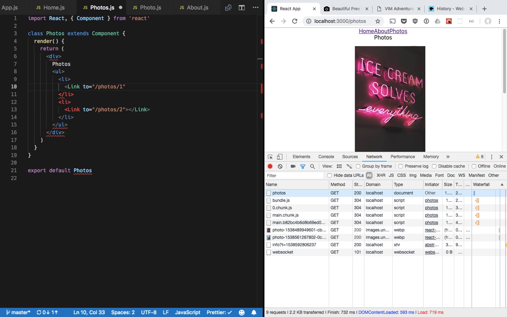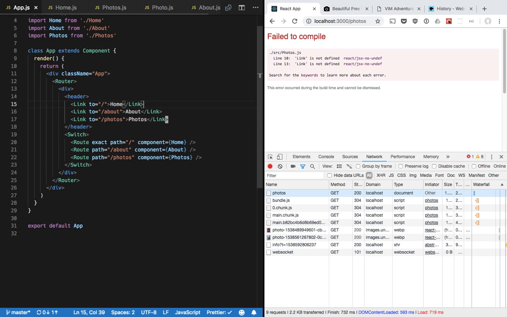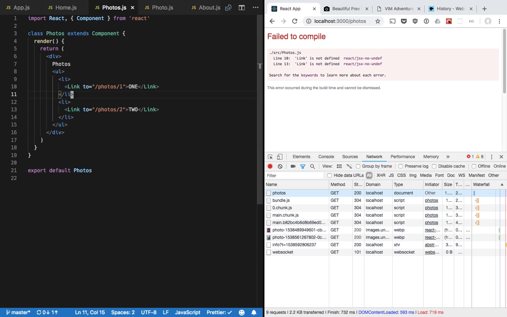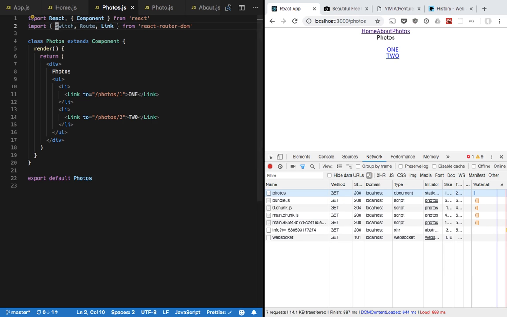We could have it say 1, and this could say 2. Right? And we've got to bring in link. We need at least that. We're also going to need switch and router and stuff. So I'll bring those in. So now the photo page has this 1 and 2, right?